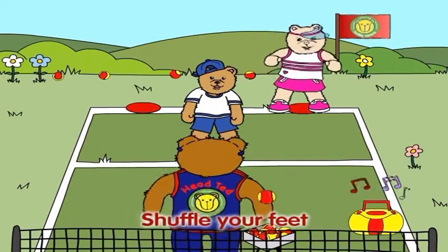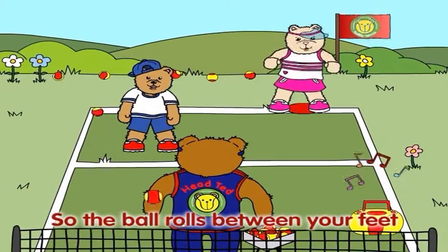Shuffle your feet so the ball rolls between you.